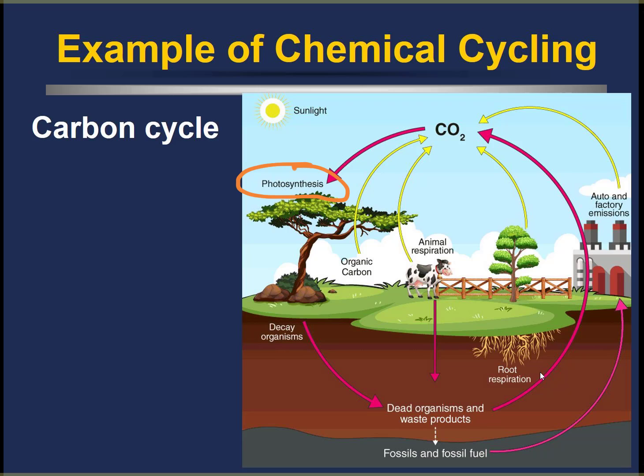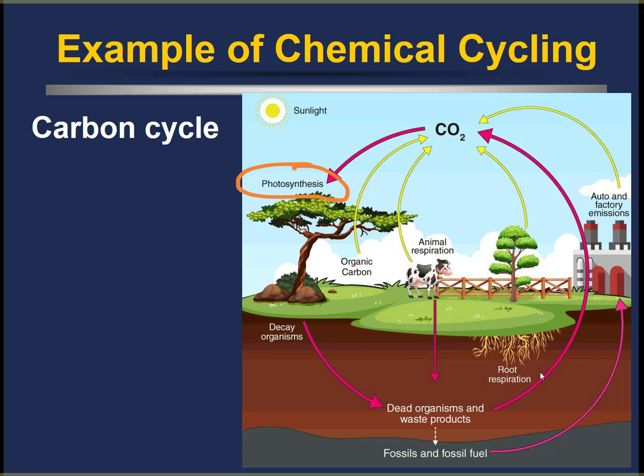Another way that a plant can release its tissues or have that carbon move to something else is to have animals eat the plant. So when animals eat the plant, they take those sugars that the plant created, and it becomes incorporated as part of the animal tissue. So how animals get carbon into their bodies is they eat it. So they'll eat it in the form of food.